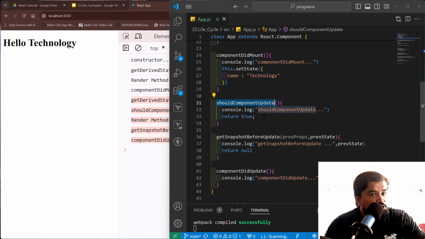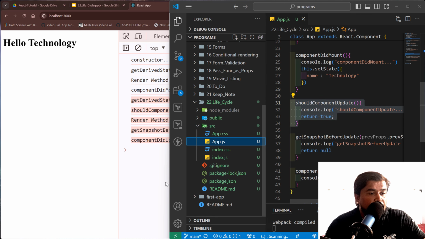If both conditions are true, then the component will render. If any one condition is false, then the component will not re-render. So shouldComponentUpdate is triggered depending on the condition. Okay, let me show you one brief example.